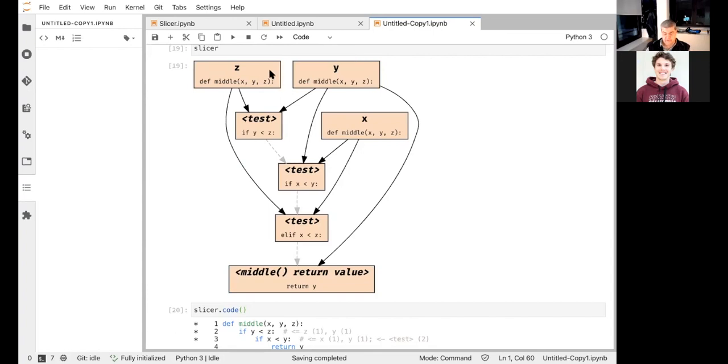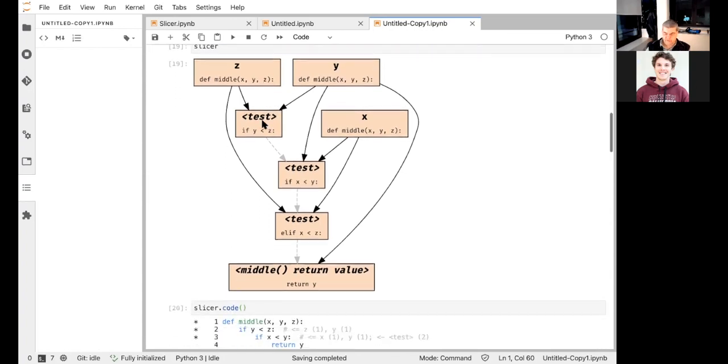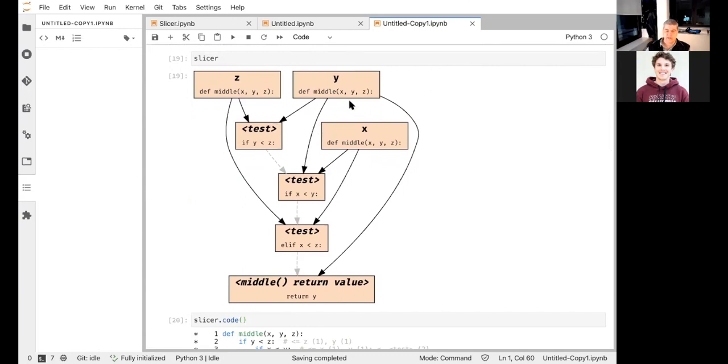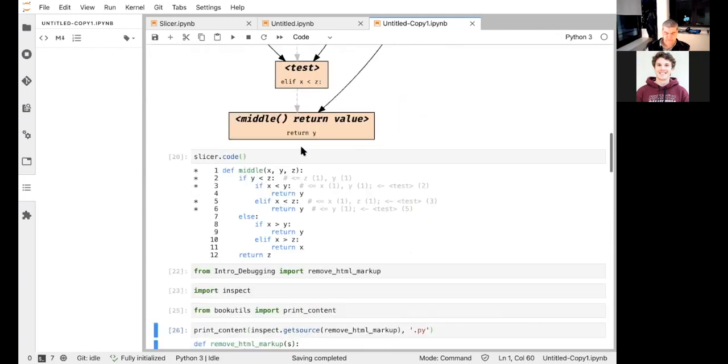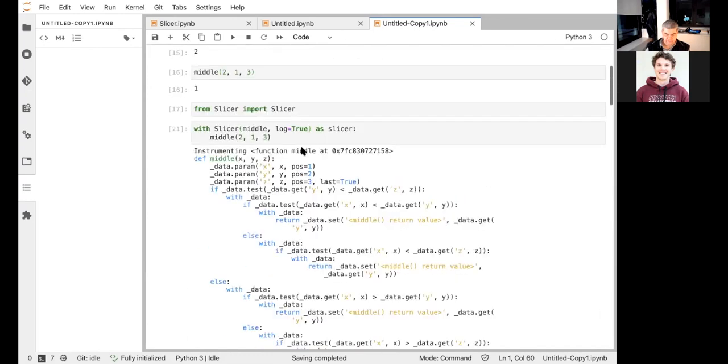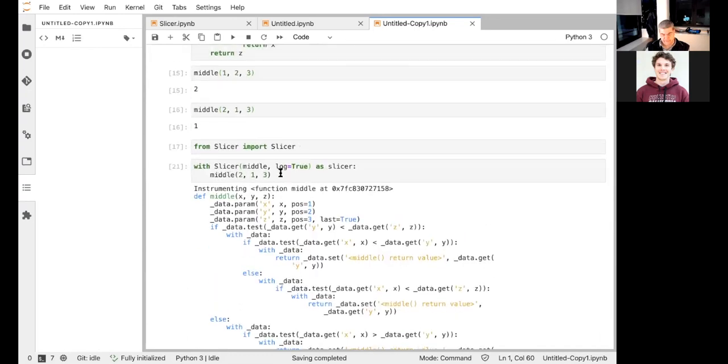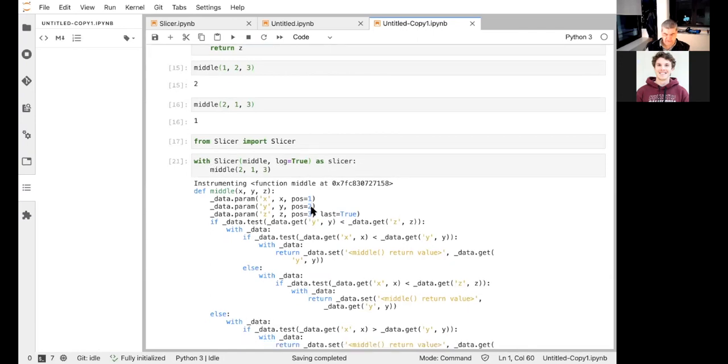But the true power of these dependencies comes if they are integrated in an interactive debugger, allowing you to go back and find out for every single value that you look at where it comes from and which parts have an influence on that, and therefore helping you in exploring the program semantics and the execution semantics. This is all we're having for today. Beautiful program slicing, rather easy to use. As always, use a with clause and the function to execute. Nothing more complicated than that.